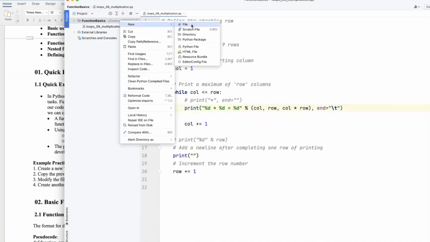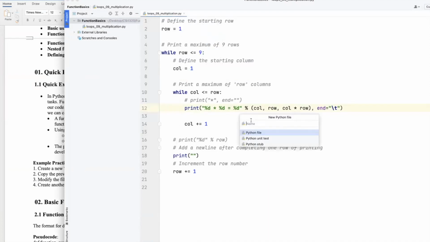New Python file, name it function one quick experience.